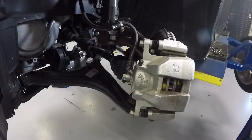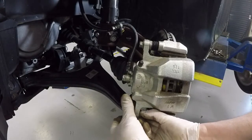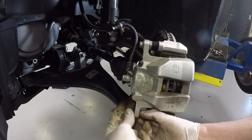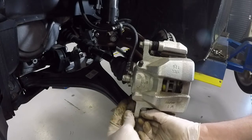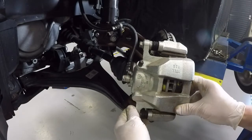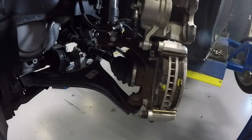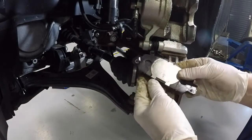Okay, so we're going to go ahead and take this apart, and I'll show you the various parts as we disassemble. Just two bolts hold the caliper to our mounting bracket, and generally what we're going to do is take this guy and flip it right up out of the way. If we're just putting pads on here, this is as far as we need to go, and then our pads pop right out. And you can see here's the pads, inner and outer, and they just pop loose.